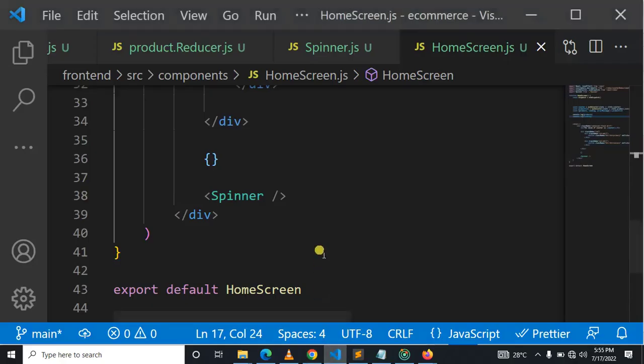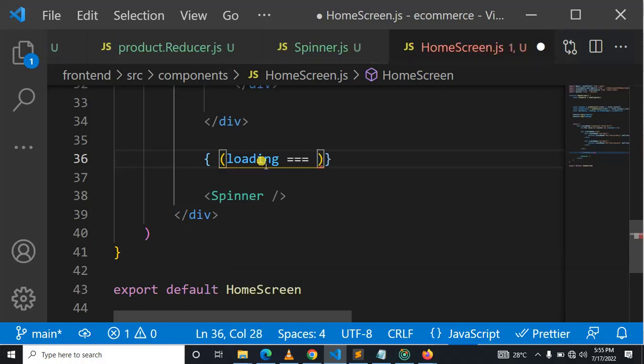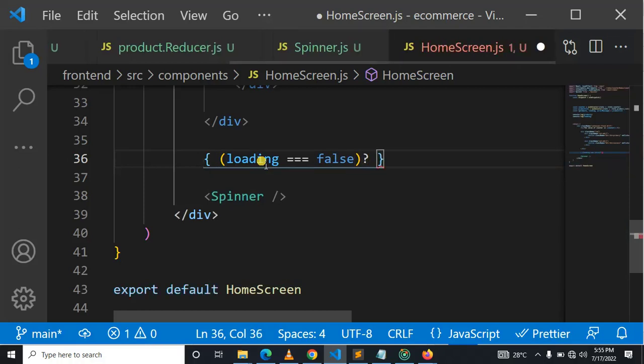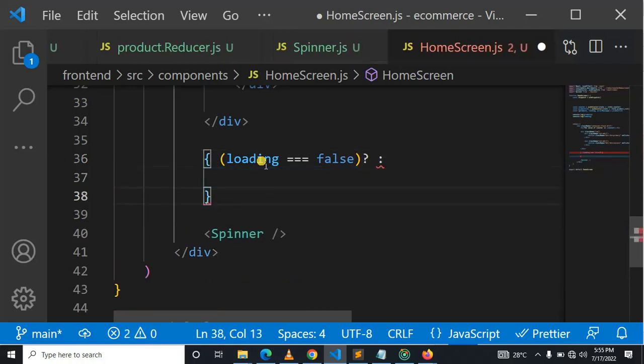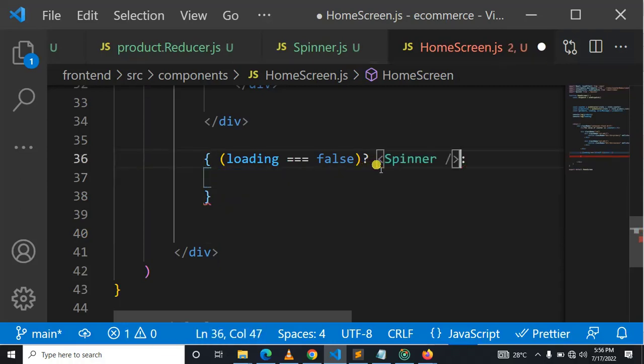So what I can do here, I can say once loading is equal to false, display this.